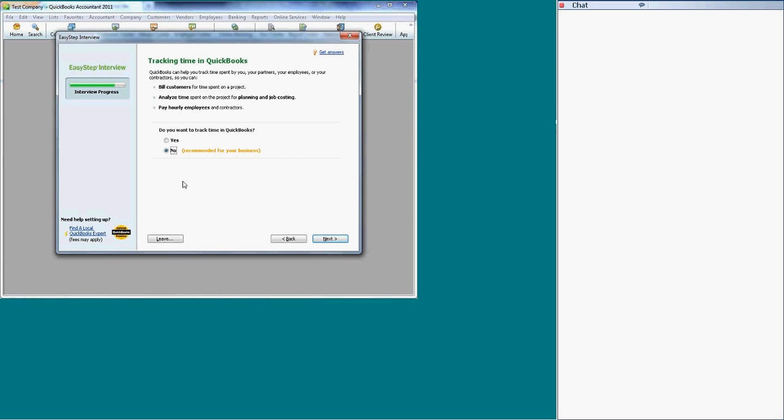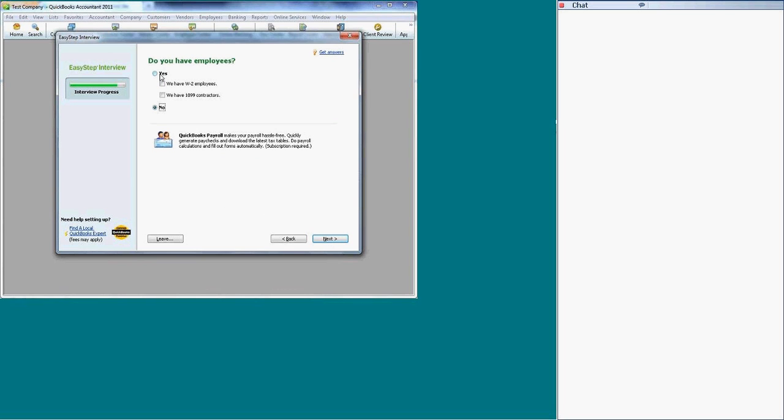It's done mainly either to track payroll, how many hours they worked, like a timesheet, or they want to be able to bill customers based on a project, how long it took, how much time they spent. So we will set yes. It's recommended for your business as no because this is a retail store and it's not a construction company.